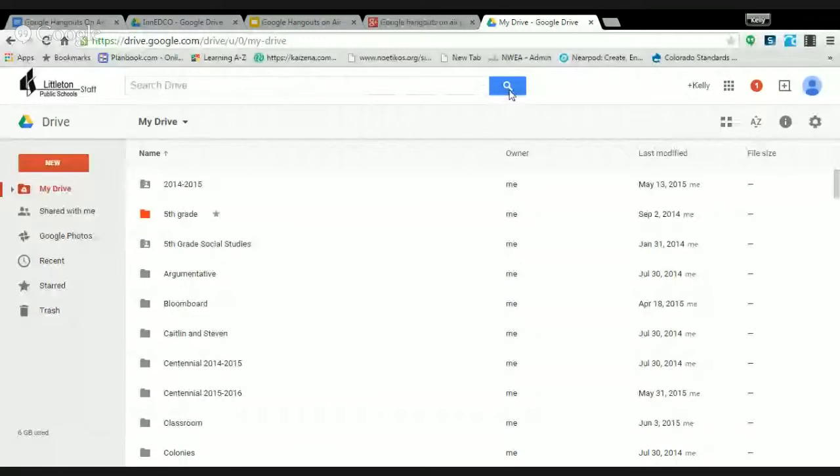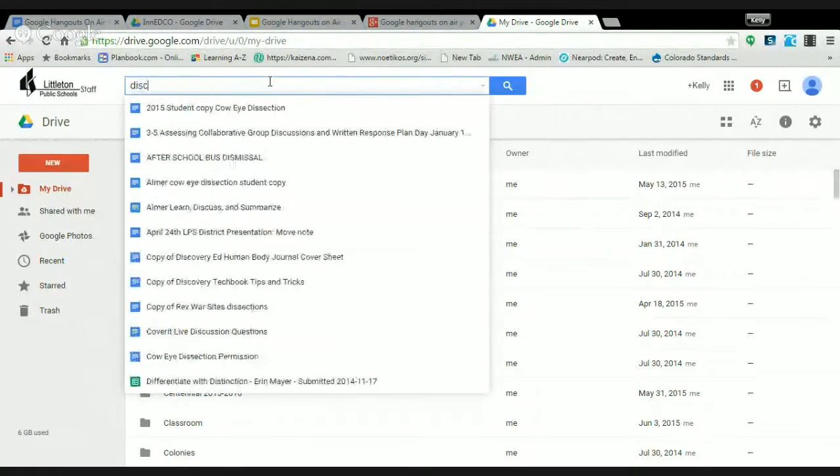So what I'm going to do is go back to screen share. I'm going to click back on my drive. I'm going to get rid of the camera so you don't see me. Click share. I'll just go into Discovery Education.